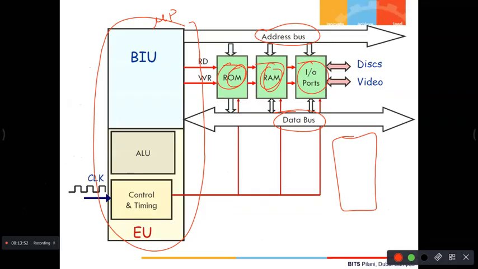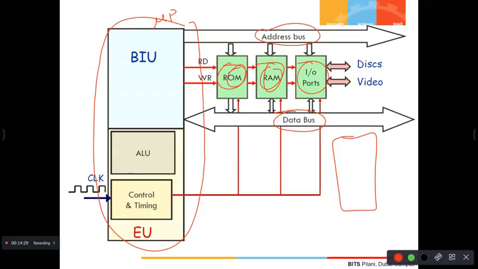So that means address is only going from the microprocessor to the memory. Memory does not need any address to be given to the microprocessor. Only the microprocessor has to generate it, because who wants the data, the instruction, from the memory? The microprocessor wants it. Suppose I want to go to a particular house, I need an address, right? That's why the microprocessor will generate only the address.